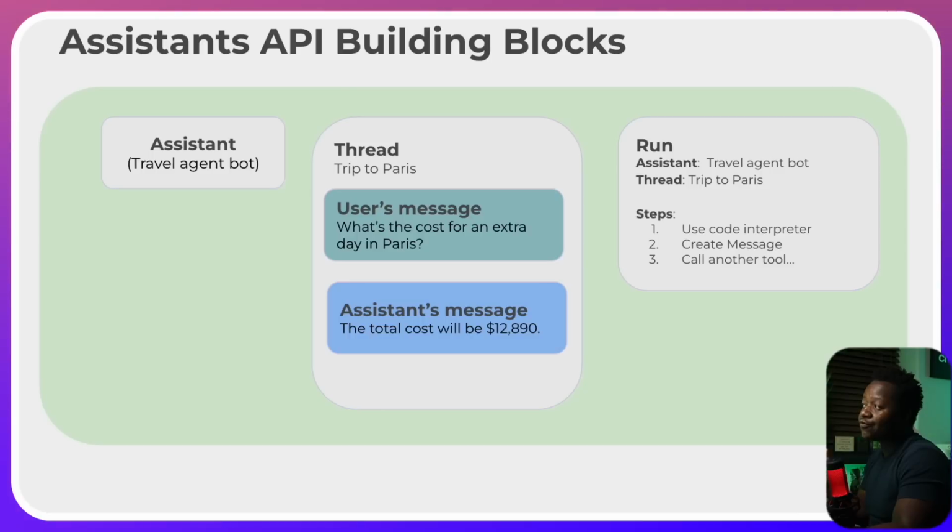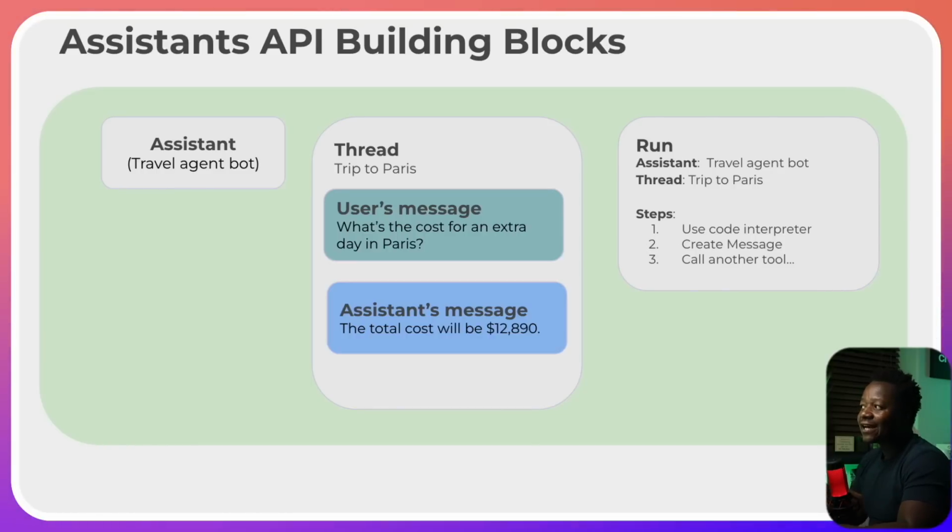In this case, the run, as you can see here, has to have access to the assistant. You will see later, it's just going to be an ID. And it also has to have a reference to the thread, because that's where all the messages are. So in this case, the assistant is going to be our travel agent bot, and the thread is trip to Paris, for instance.